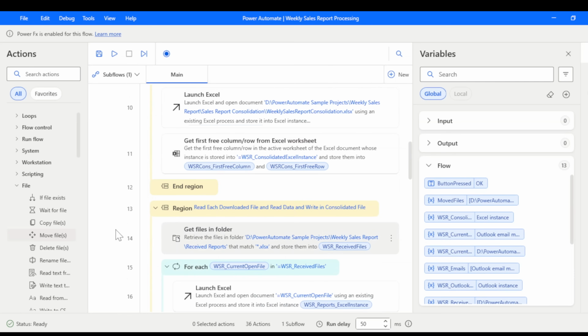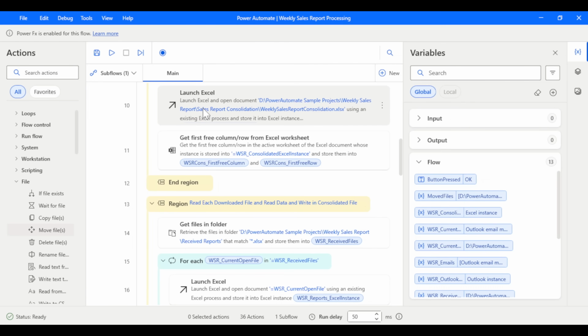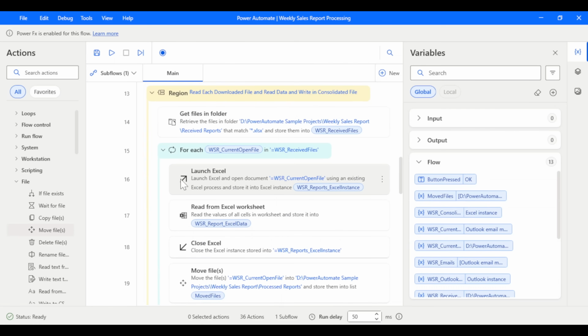After that, it opens your consolidated Excel workbook and identifies the last row from which I need to write the data. Because you will be updating the consolidated Excel workbook on a daily basis, the data needs to be appended, and it should not be overwritten or created new.